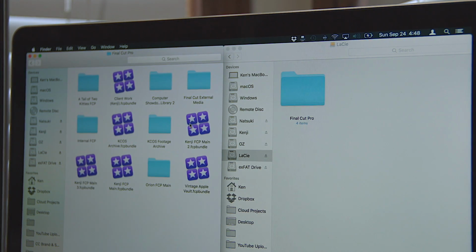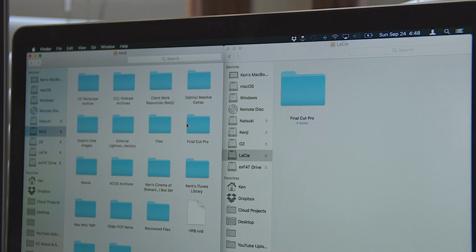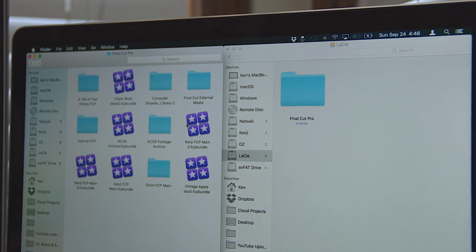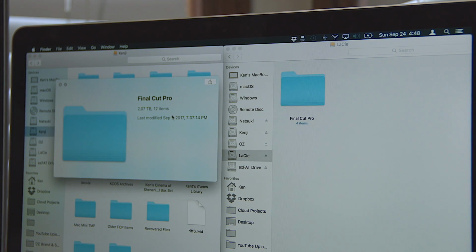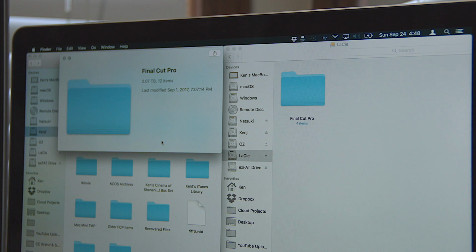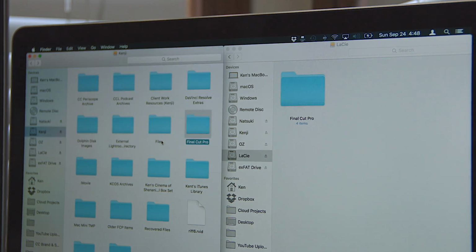So I can run some fancy scripts later to try to free up space and remove unneeded files. But for now, I'm just going to transfer the whole thing. I'll do a copy and then a delete. Okay, we're looking at 2 terabytes reading from a mechanical USB 3 hard drive. This is going to take a while.